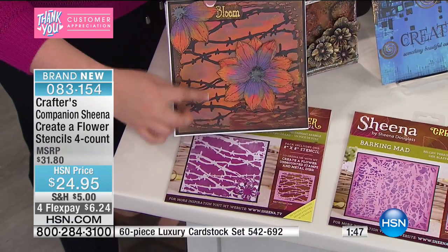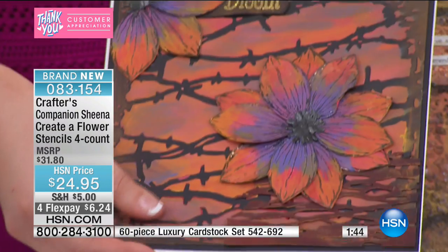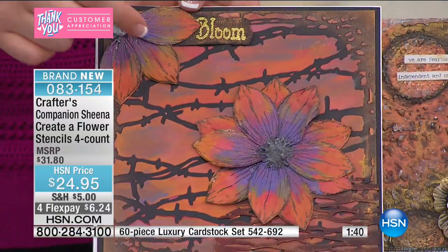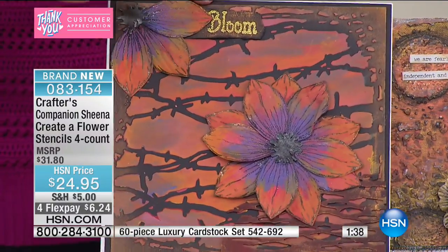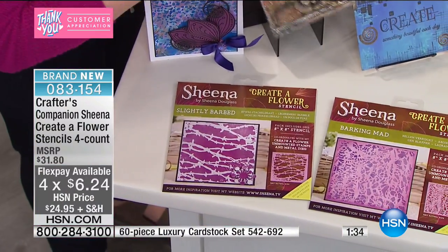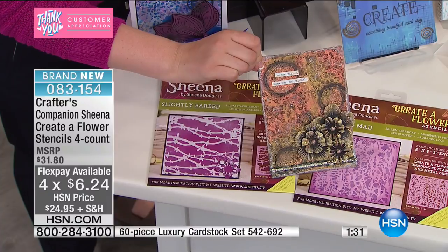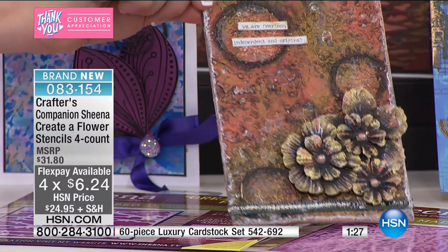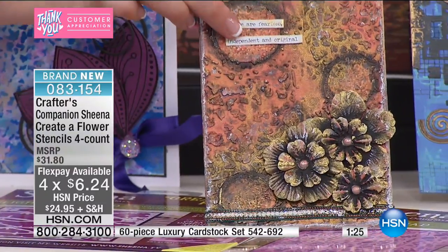And again, this has been textured. So the texture paste has gone through this. But you don't have to do the big background cards. I'm showing you the big background so you can see how large you could take it. You can just use small elements in your backgrounds like this one here. So that you would never even think, those of you that are into mixed media, you would never imagine that that is being achieved with a stencil.